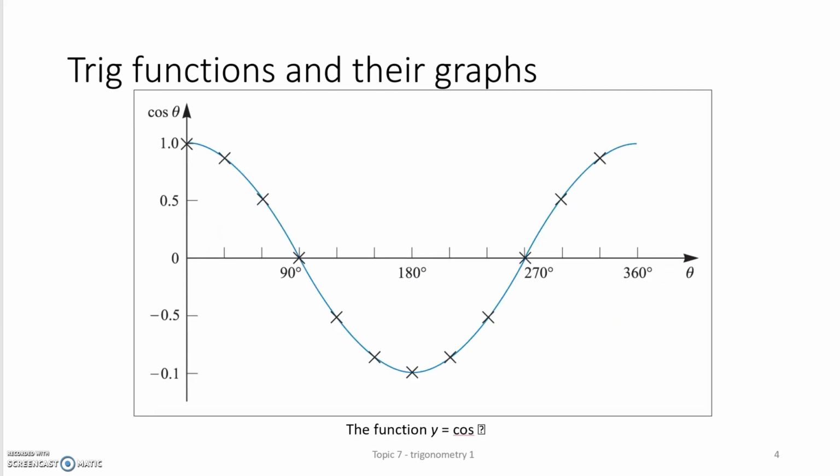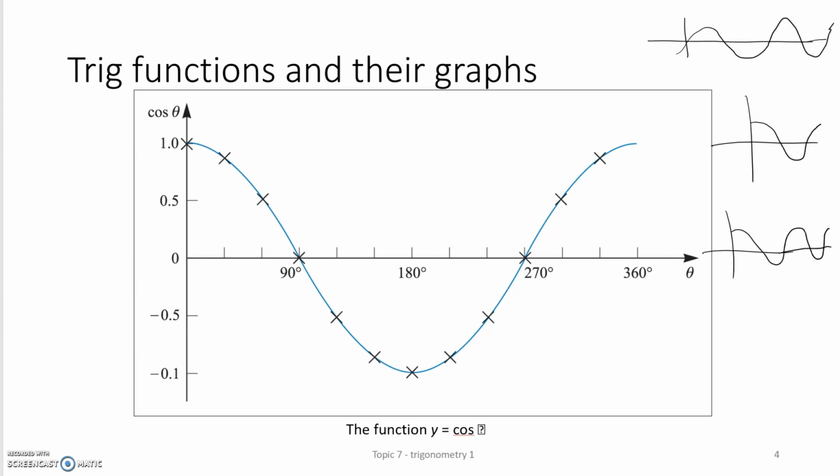If we plot the cosine numbers, we've got the typical cosine curve, which is just the sine curve moved over a little bit. Now what we need to realize here is that the sine curve doesn't just go around once, it just continues. And the same with the cos curve, it doesn't just go around once. Oops, it does if you've got no space. It goes around forever. And it also doesn't just start there, it goes back the other way as well. Same as this one, goes back that way too.